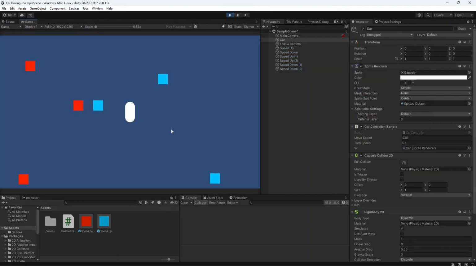Once we're inside play mode, you can see here that my character is white. If I go to this blue, I have a higher speed, and now it's back to white again. I have a higher speed, and now it's back to white again. Now I have a low speed, and it's back to white again. You can see here that this is working just the way that I'd like it to, because now we have power-ups to make our player go faster and slower.